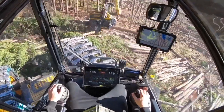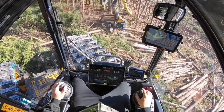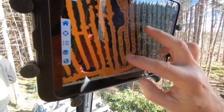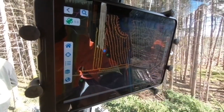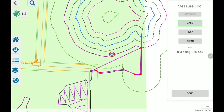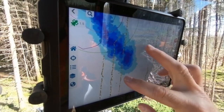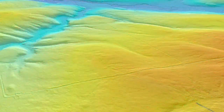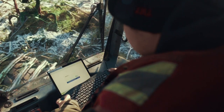Every day at Irving Woodlands, we are working hard to improve the technology in our harvesting machines. OpsNav, our new navigation system, gives the machine operators knowledge at their fingertips for everything in their area. They see details about where they are on the harvest block, what the prescribed treatment is, and how the trees should be processed for the sawmills. If a change is needed, it is updated in the tablets with the touch of a button. It also allows operators to leverage LIDAR data directly in the machine to know where the steep slopes and wet areas are, to keep our team safe while increasing productivity and minimizing environmental impact.